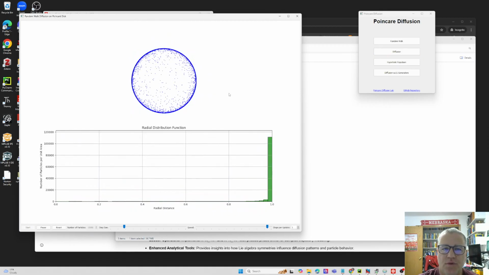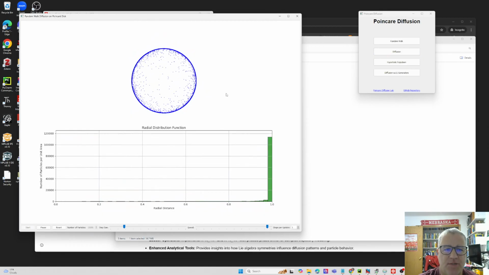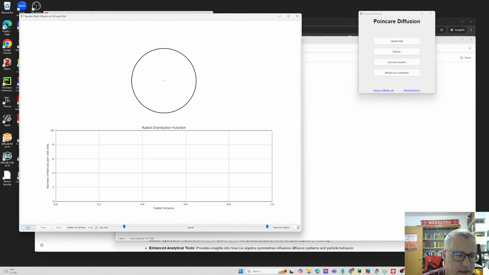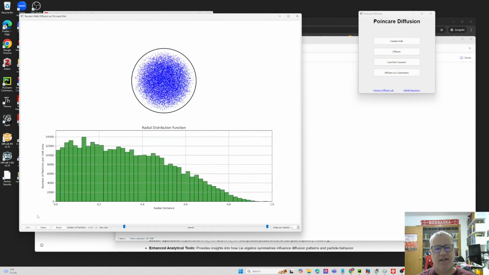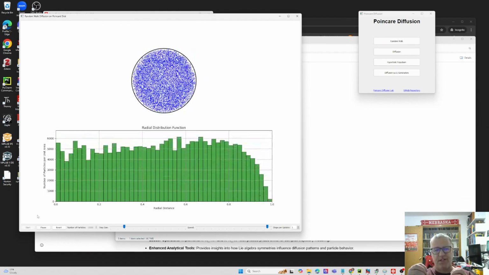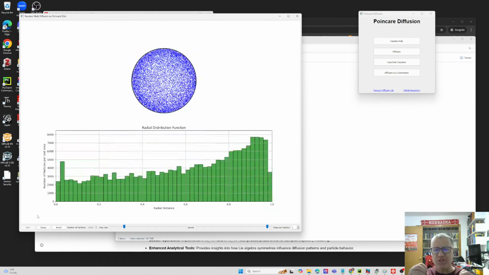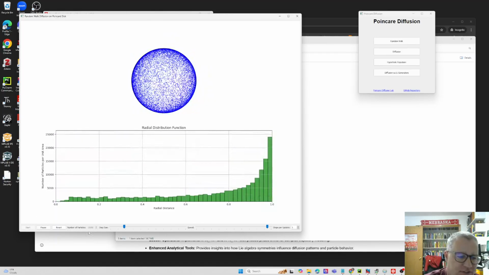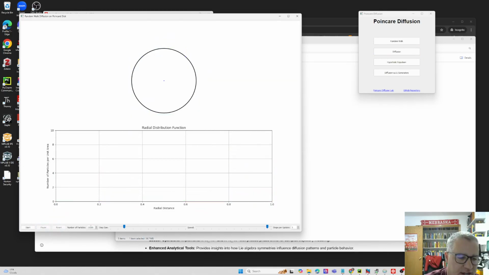Now I'm going to run this one more time, but imagine this now not thinking about hyperbolic space, but thinking about just a regular space, and imagine what the particles are doing, what it looks like they're doing. So I'm going to pause this here and reset and restart. And so it looks like there's a repulsion in the middle because particles are starting to clear out of the center. I'm going to pause this, reset, and I'm going to increase the step size now.